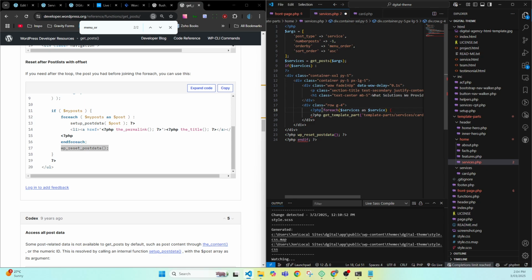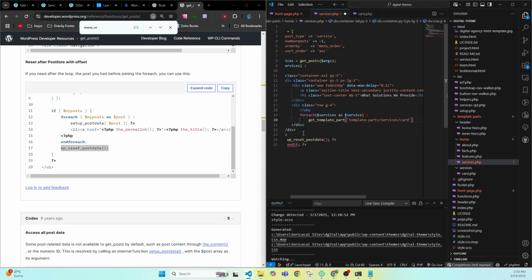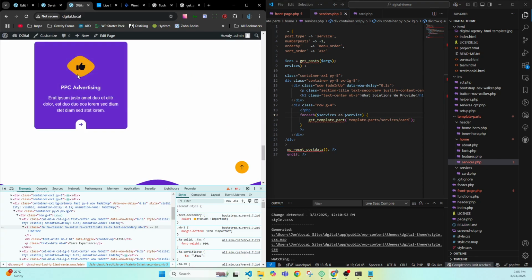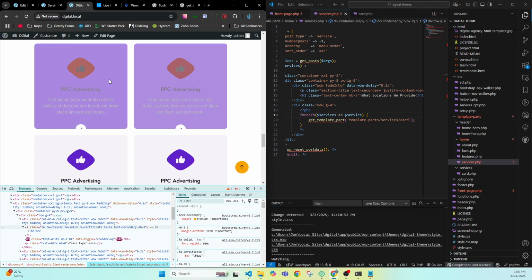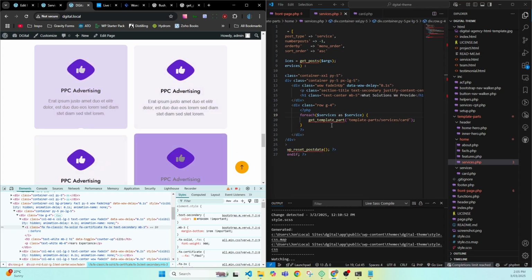I want to put that on a new line because now we're working within PHP. I will put it at the end. Close it off now. So now for each service, we're passing that through. If we refresh now, we will see this as however many posts there are. See? Now that's all working. We get all the cards, but they're all the same value.